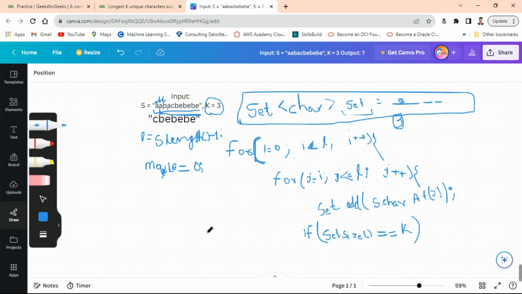And the second a will come a second time, so it will not be stored, because when the add method runs, it checks whether the element I want to add is already present. If it is not present, it will be added inside the set, and if it is present, it will be neglected, right? After that comes b, and the next one is also b. It will be checked, b is not inside, so b will be placed inside.